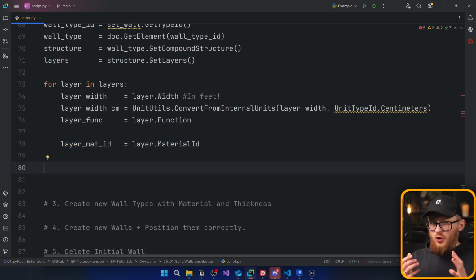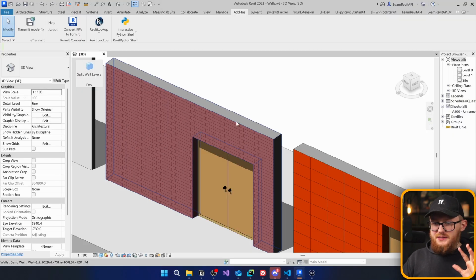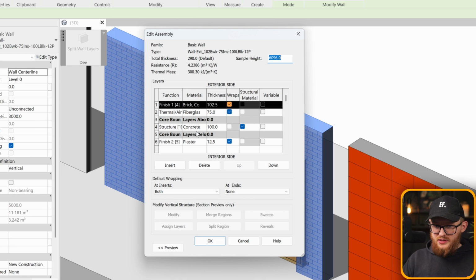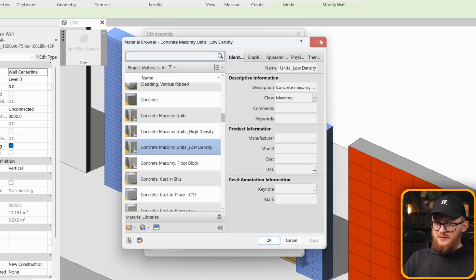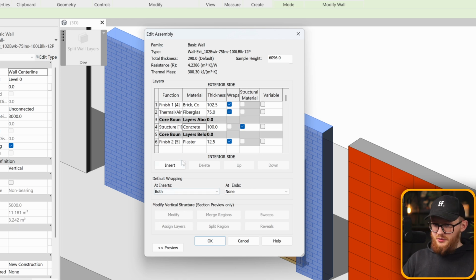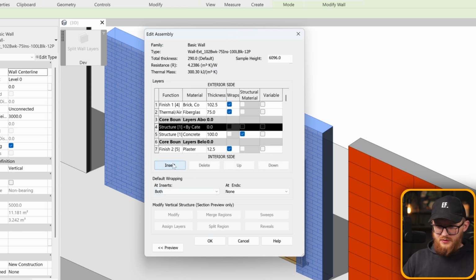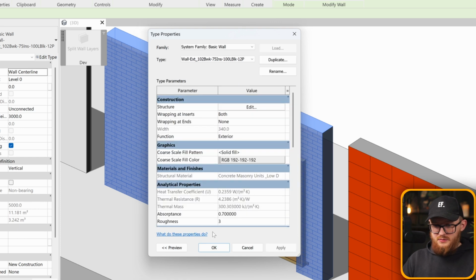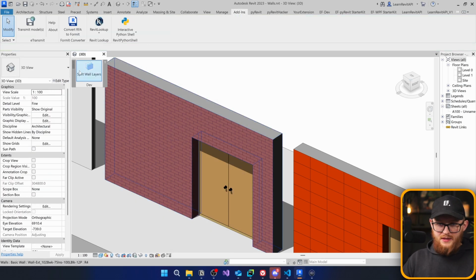Now, another thing here is the material ID. As a programmer, you should always think about how can you break your code as you write it. And in here, I had an idea that let's just go back to our wall, look at its material. In this case, they're all materials defined, right? I have material here, there, and so on. But what if you create a new material? So I'm gonna click here, insert. I'm gonna give it the thickness, I don't know, maybe 50 millimeters. And I'm not gonna assign any material. What's gonna happen, right? This is really important to have a look. I'm gonna click on OK, OK. Now I'm gonna click on that one and click here.